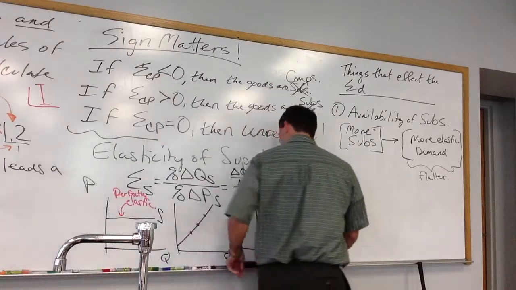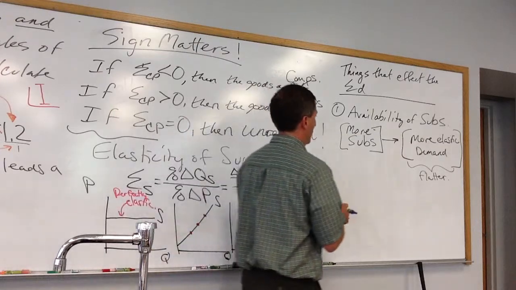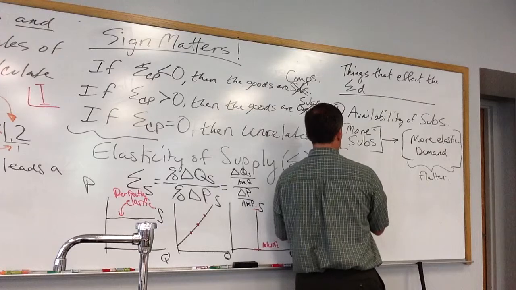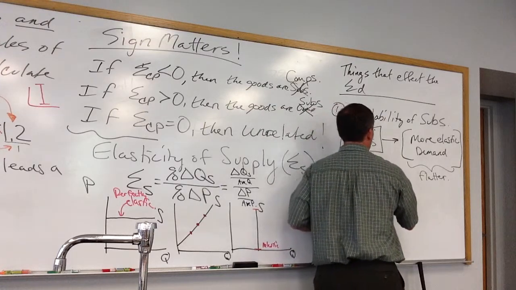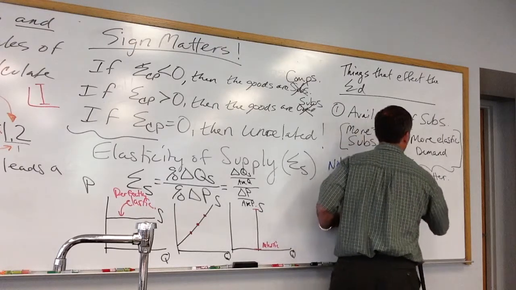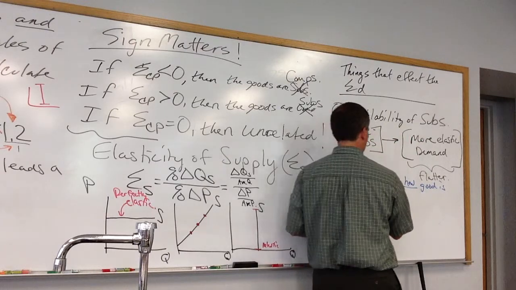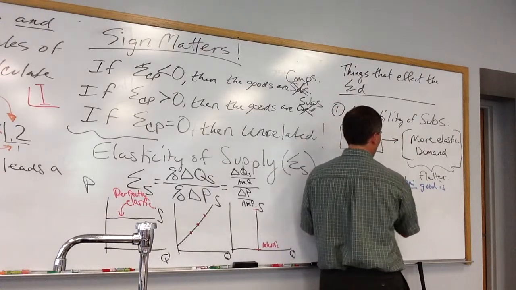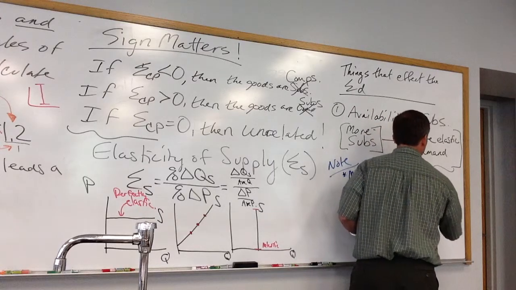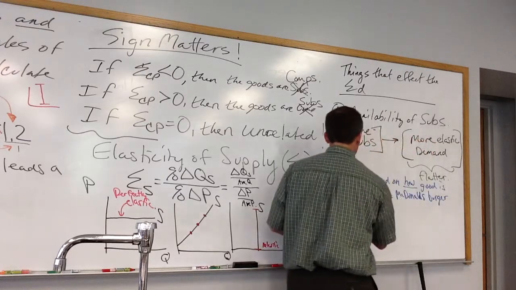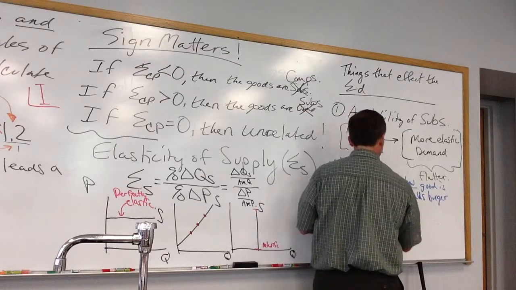Now, part of this one that Rachel was touching on is how we define the good. So let's put a little extra note here. It may depend on how the good is defined. Example, I'll just play right off of Rachel's thing here. McDonald's hamburger versus all fast food. Let's call them even fast food hamburgers.